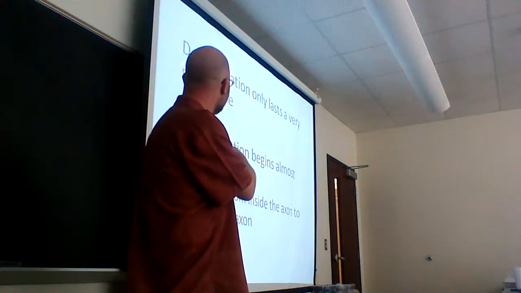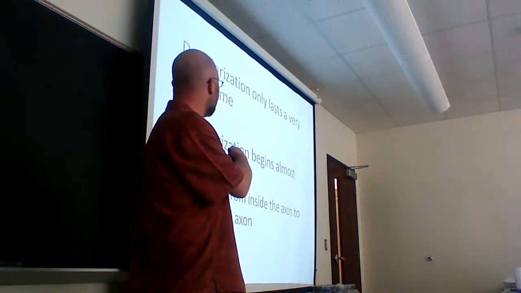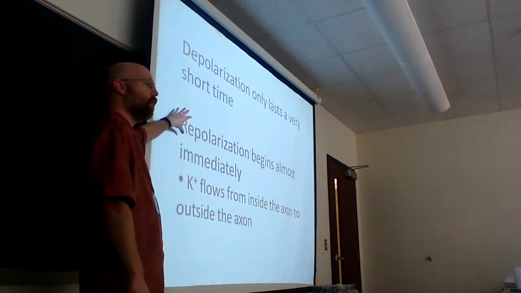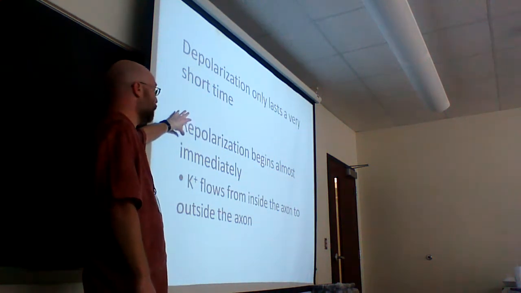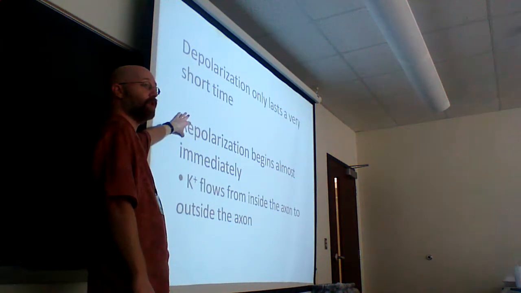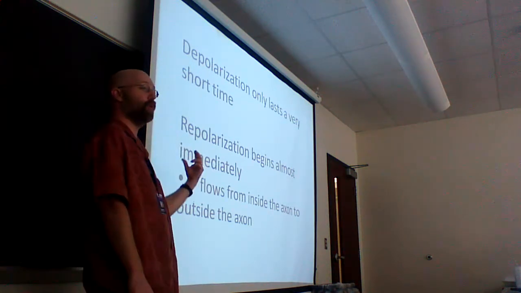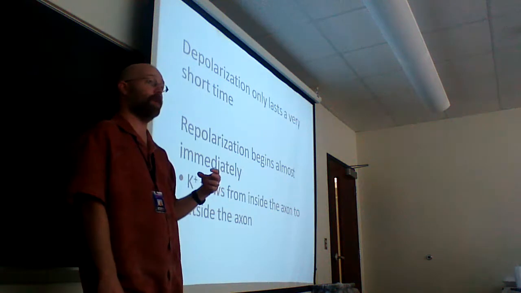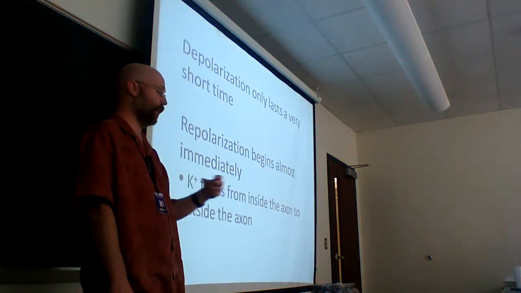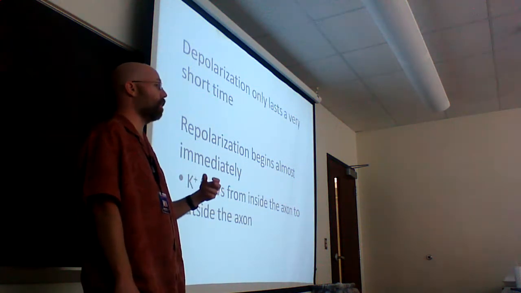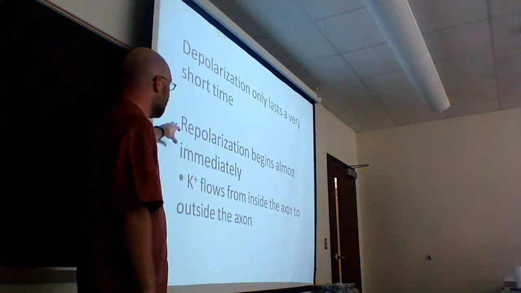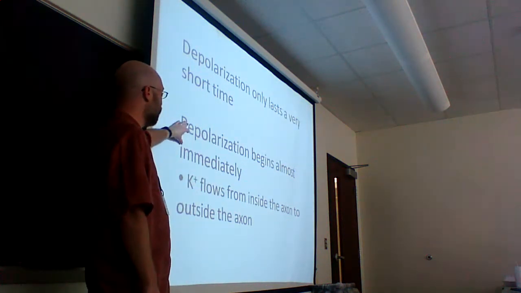So after this depolarization occurs, you want to get back to threshold potential, or you want to get back to resting membrane potential almost as quickly as you can so that you can send a signal again if you need to. This ability to fire over and over and over again in rapid succession is very important to how neurons work. In order to repolarize, right?